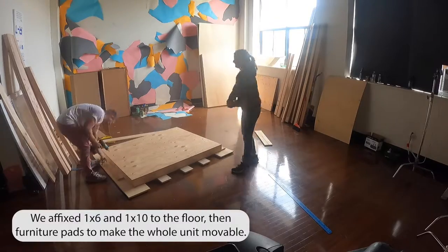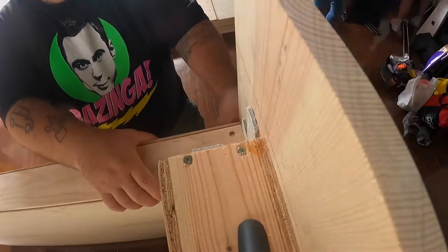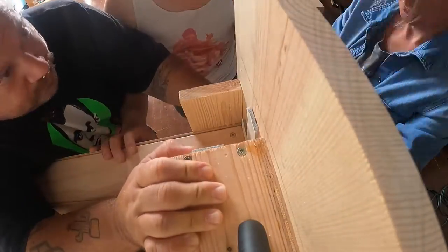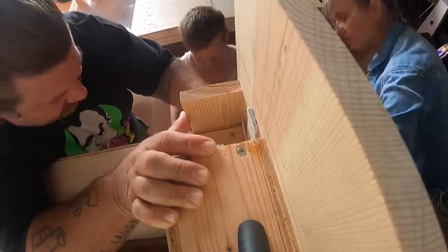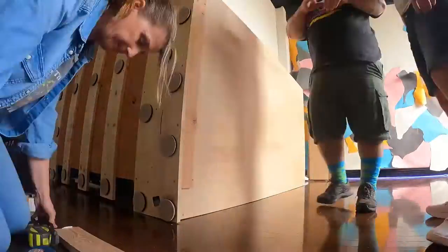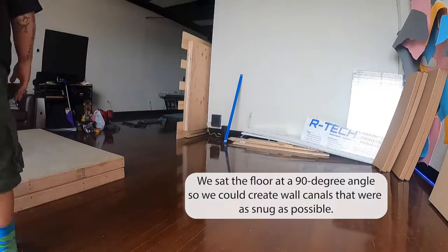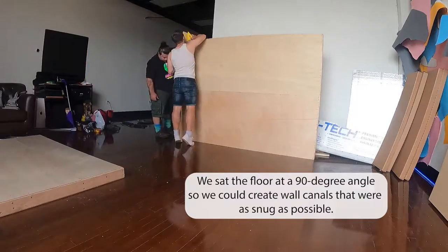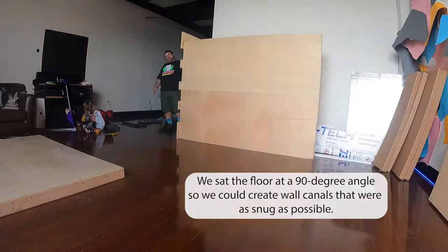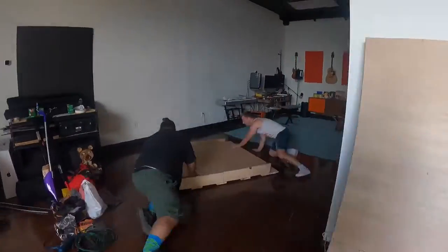We had no idea. We wanted to create these giant grooves for the walls to sit in instead of screwing it all together. Again, if I move studios, I want to be able to bring this with me. This is a big investment of my time and money, and if possible, I'd love to be able to use it for decades. So we created wall canals, a giant groove for the walls to sit in. We insulated the walls and the canals so that these walls aren't sitting wood on wood and rubbing against one another, creating unnecessary sound. The first moment of truth.